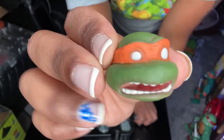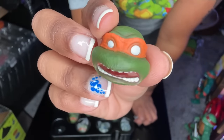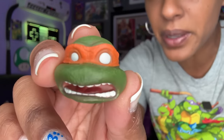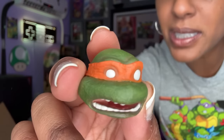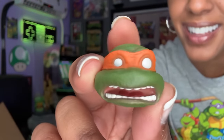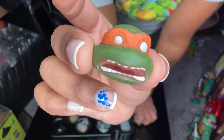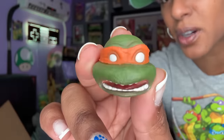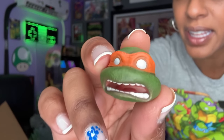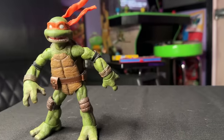The next head sculpt we have, oh, now this one's a little different. This one, he looks like he messed up, right? He said something, he pissed off Raphael, or someone's about to dig in on him. Leatherhead is coming for him, and he's just like, oh, that was not a funny joke. This is not my favorite head sculpt from Michelangelo, but I could totally see this being really good in a picture, posing with your figures and trying to paint a scene with maybe the turtles scolding Michelangelo and he's just like, what, bro?